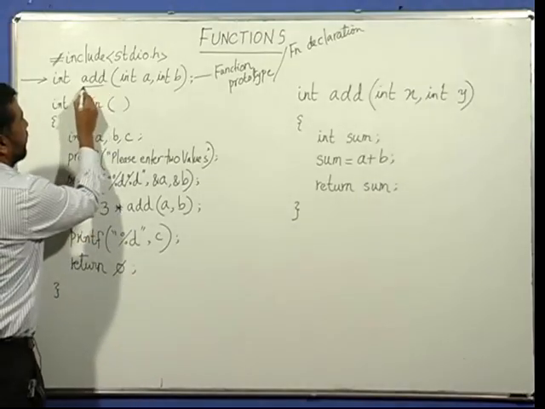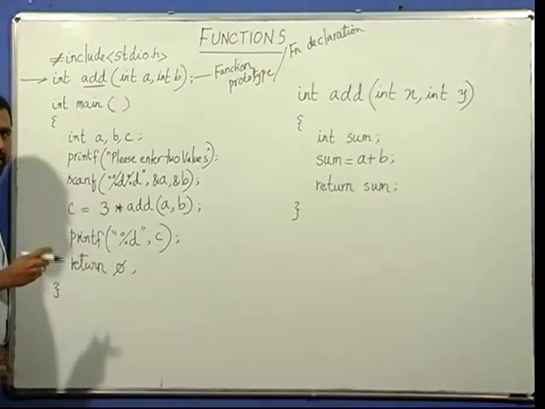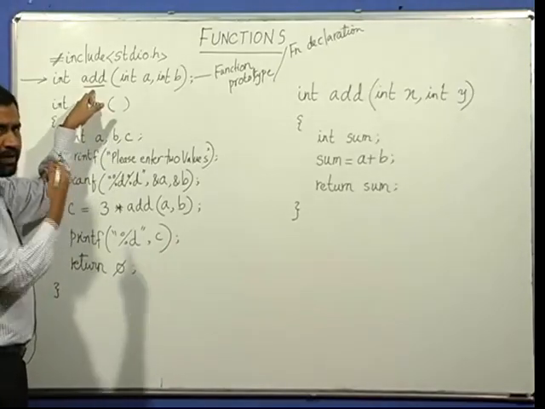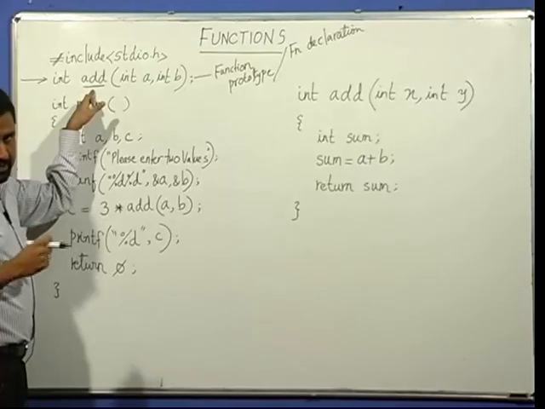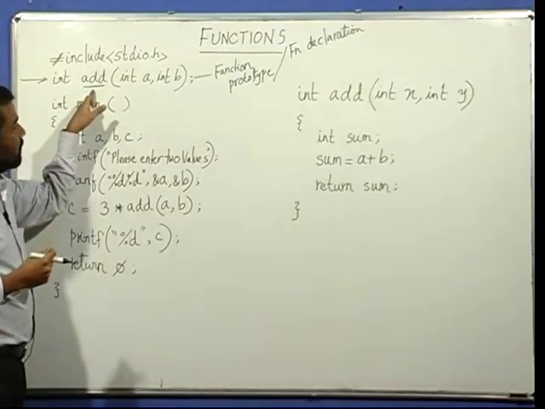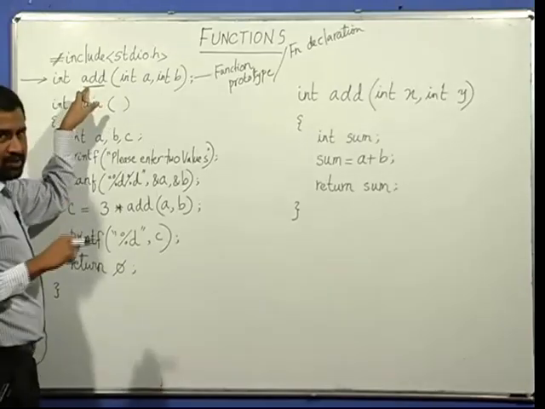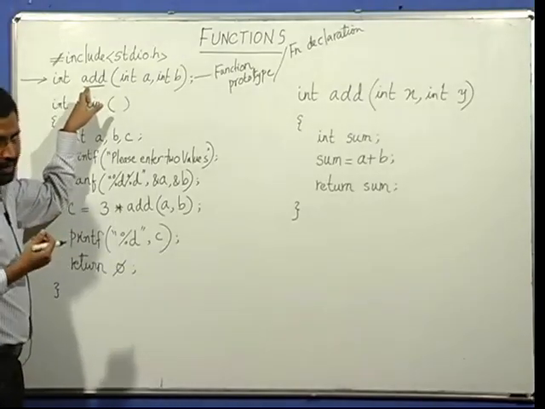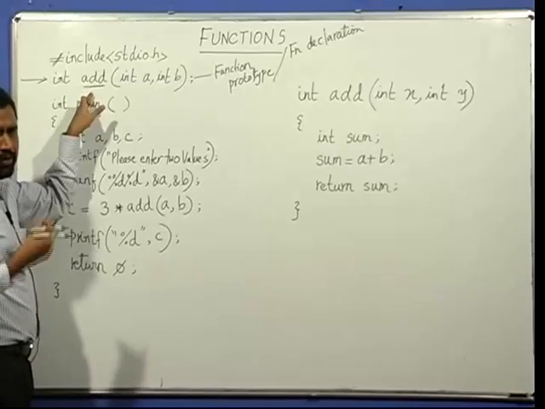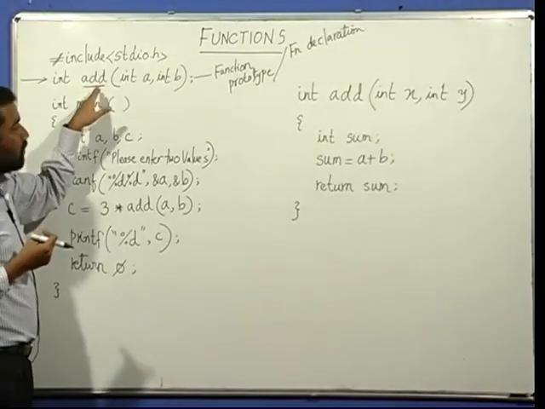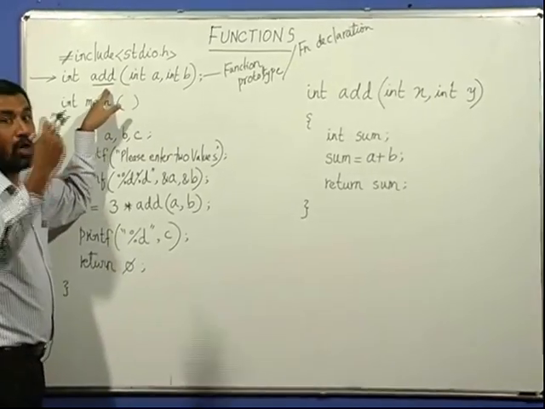This is add, what we call the function name. You can give it any appropriate name as you please as a programmer. It is an identifier name. I just chose to call it add because the function is written in order to add two values. You could have called it sum also. It doesn't make any difference. So first thing is you have to name it because you are going to call it later.